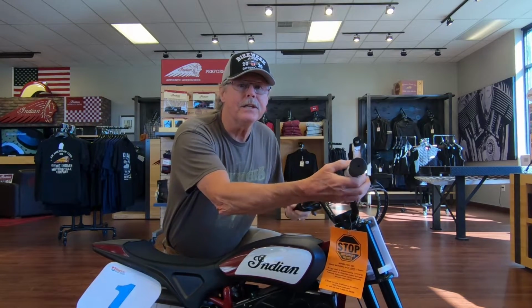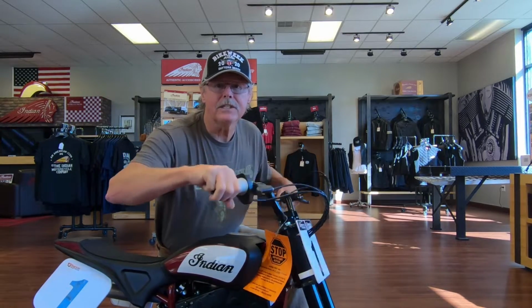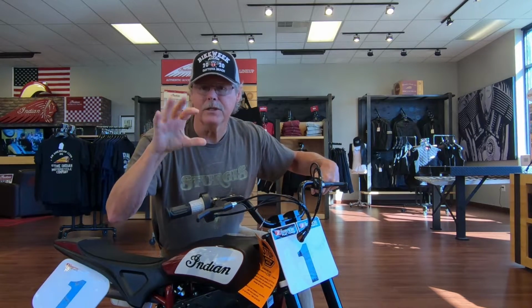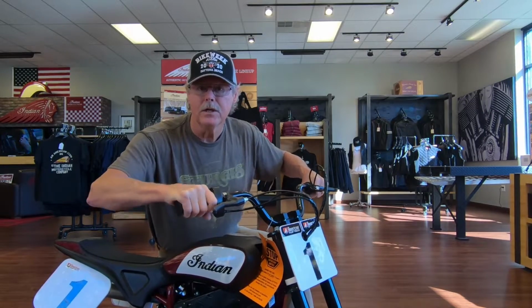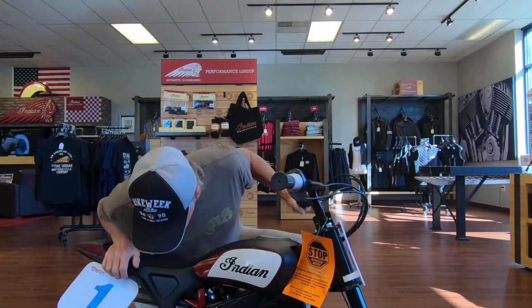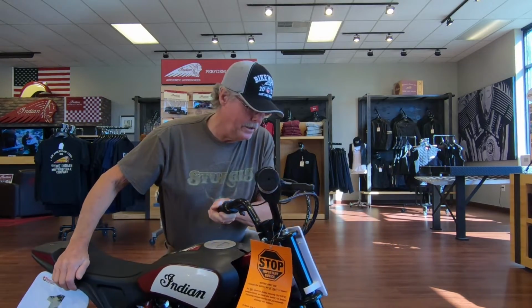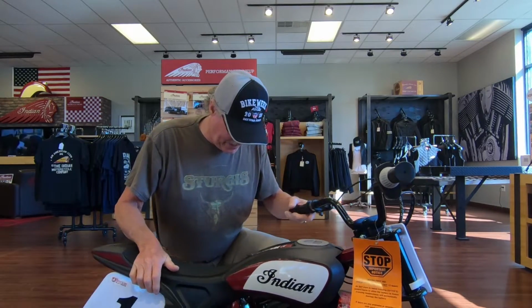The throttle's pretty neat. You can see that there. It doesn't twist out here. It only twists right here, so it twists with your thumb and your first finger, so you can hold on pretty good too. So it just kind of twists like that. It's kind of a neat setup. It's got dual disc brakes, by the way. It's kind of a neat setup that they have.